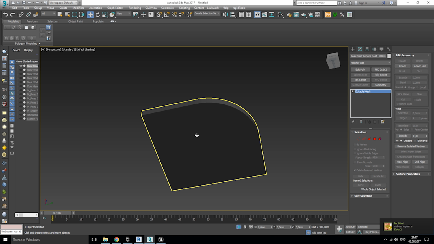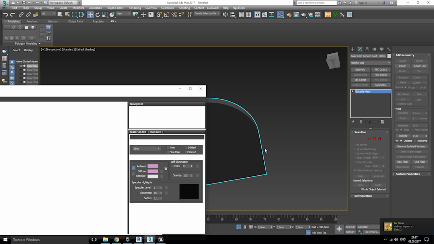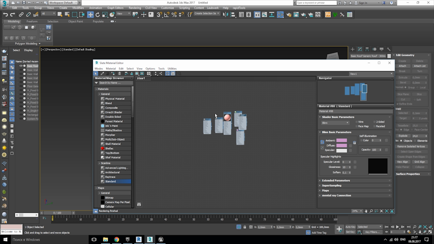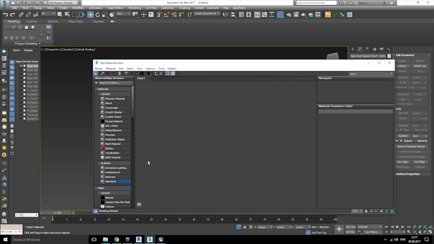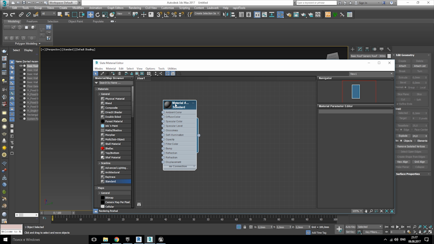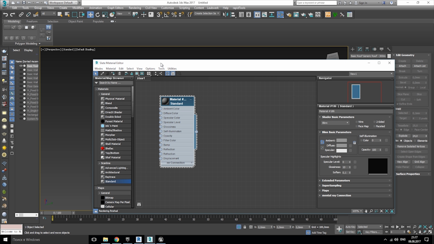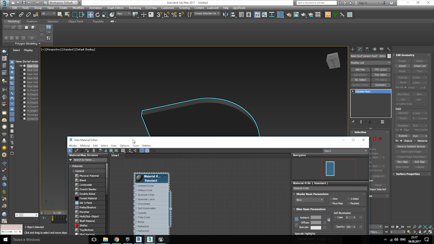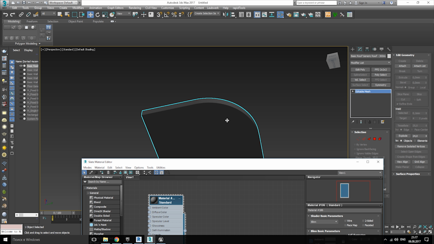Actually pretty simple. So click on the M, like material. I will delete previous materials. So let's create some material. Doesn't matter which one. If you're using V-Ray, you can use MLT, Skyline, up to you. We need just another material. So let's apply a white material for the exterior, and for interior let's see, it will be red maybe.